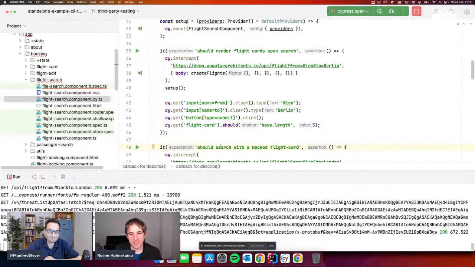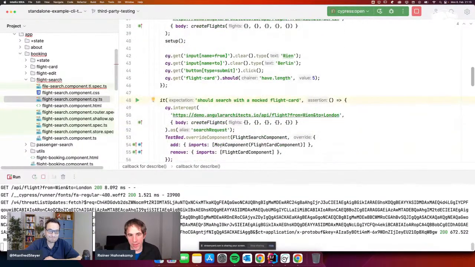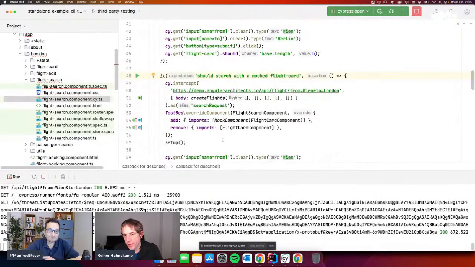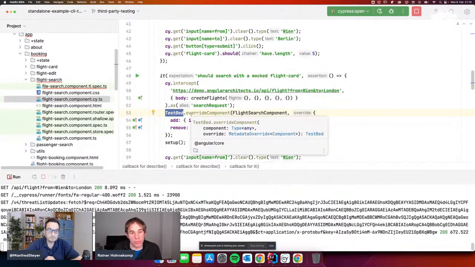Nice. And yeah, we also can continue with other types of tests. I mean, we can of course also use the ng mocks if we find it necessary to mock a component. We can also use the TestBed here. So TestBed override component. It's the same rules. What I always say is that the setup for the TestBed is always kind of the same, regardless if you use the testing library, Cypress, or the native ones.